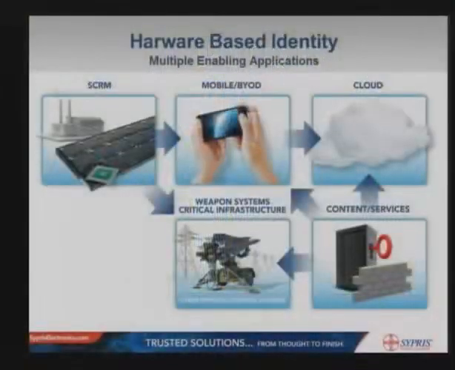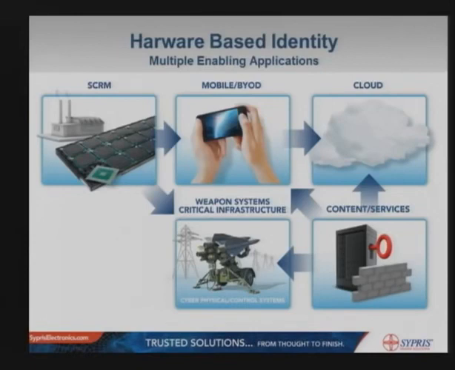In the cloud, everybody's probably heard various speakers talking about cloud security. One of the issues there is obviously you're losing some control of where your data is and what's processed, but you may choose to say, hey, this data can be processed anywhere in the U.S. I don't care where it's processed, but it has to be processed in the U.S. So how do I have some guarantee that the computer that is processing my data is still resident in the U.S.? So that's an interesting part of identity.